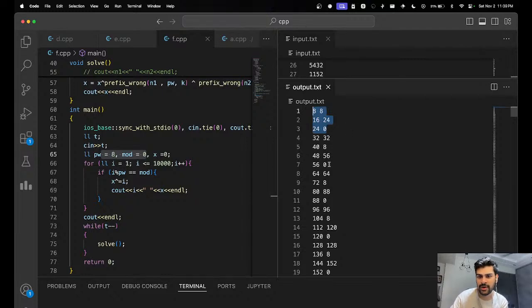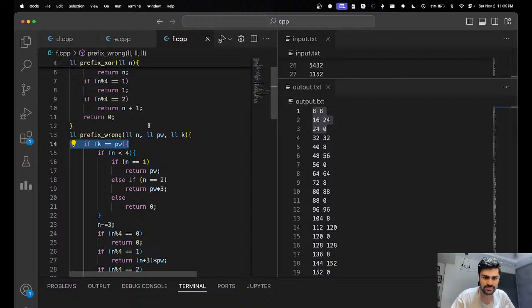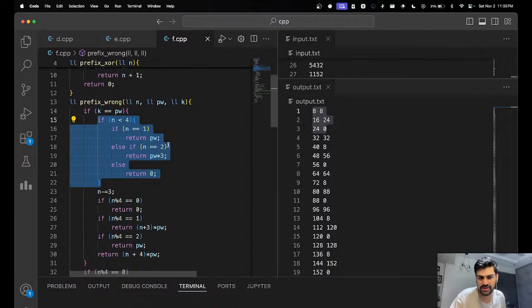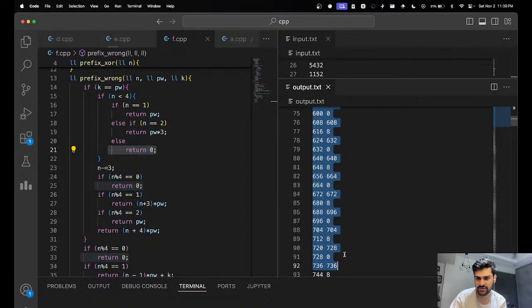Here you see there is a pattern of 3, then there is 4. The 4 pattern exists, but the first 3 numbers are there. So how do I calculate these first 3 numbers, and how do I calculate the rest? Basically, if my case power or case 0 is less than 4, this is power, this is 3 into 8, this is 8 into 1, and this is 0. This is power into 3, and this is 0. That's it. And then you remove minus 3, and now you're left with this, right?